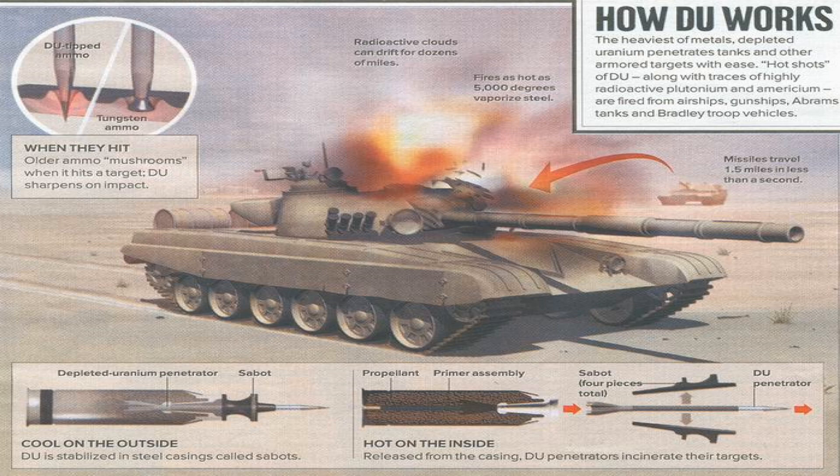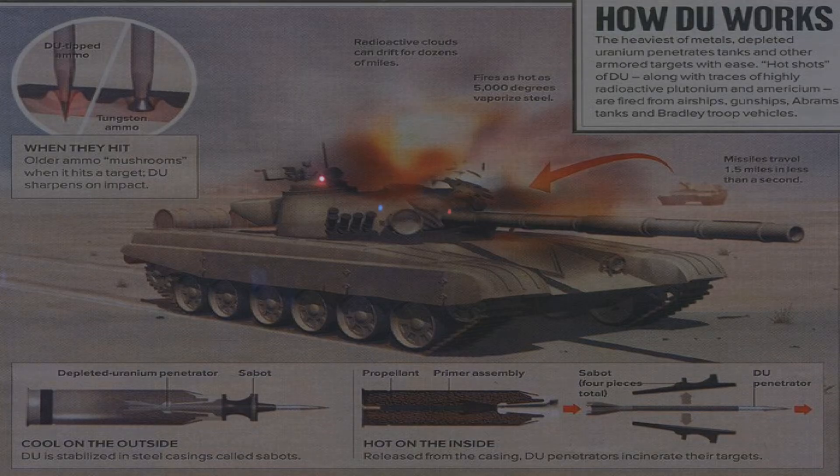The standard tungsten anti-armour round for the M60 tank, the M735, could penetrate 350mm, or 13.7 inches, of steel rolled homogenous armour, or RHA — the standard measurement for armoured vehicle protection. The M833 DU round, however, could penetrate 420mm of RHA, positioned at a 60-degree angle for maximum armour thickness.